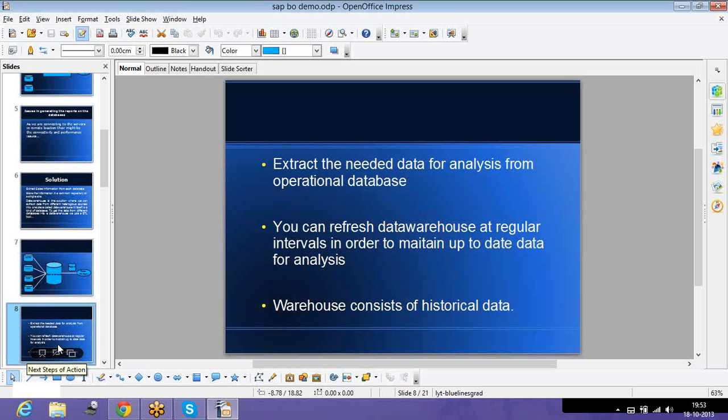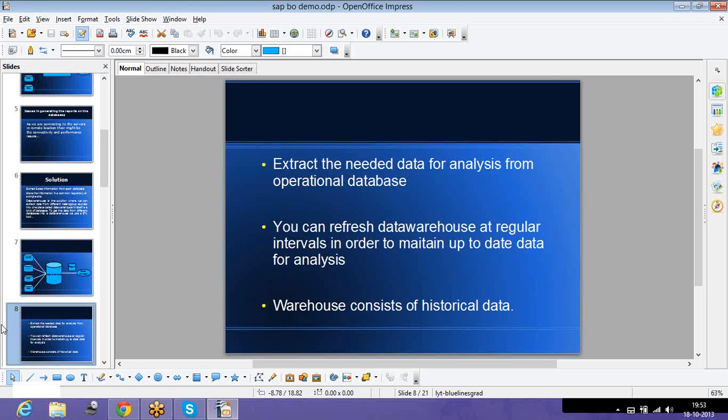It also consists of historical data for many years. Databases would not be consisting of data more than 6 months, but the data warehouse would be consisting of your data for many years also. Such kind of advantages are with the data warehouse.